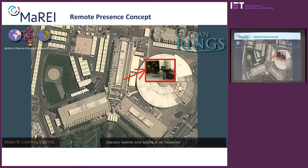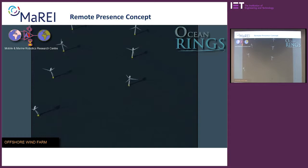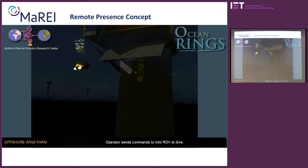We were hawking this and pitching it to sheikhs who turned up at Oceanology to see would they give us some money, but they didn't. If they wanted to invest in offshore wind off Ireland. So for example, a graphic to get the concept across. I don't think we'd have a little mini robot that close to the waterline, because the winter storms would break it apart. The robot might be permanently deployed subsea. But anyway, the concept is still valid.